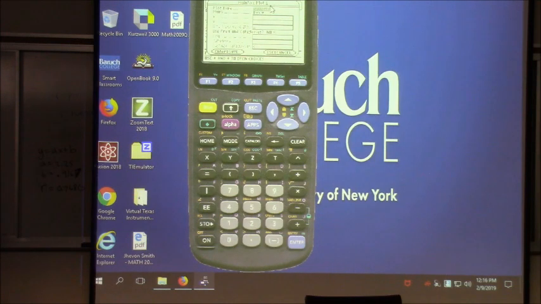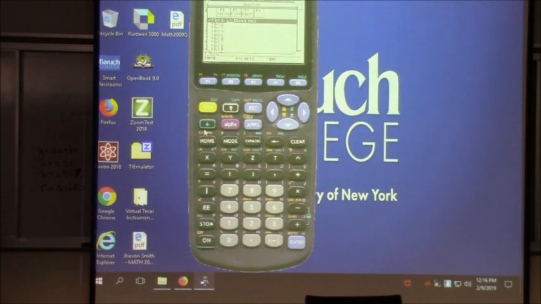Now we're going to set the plot type to scatter. It's already entered. And we're going to tell it where we want the data again, so C1 and C2. Enter, go to the Y editor.